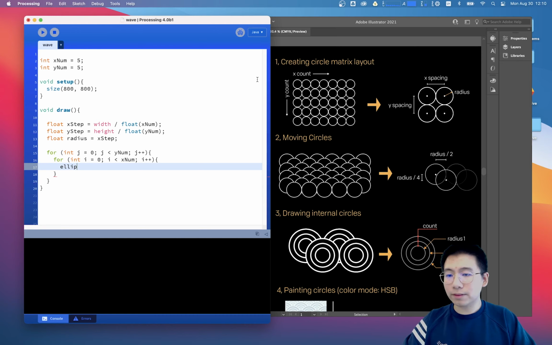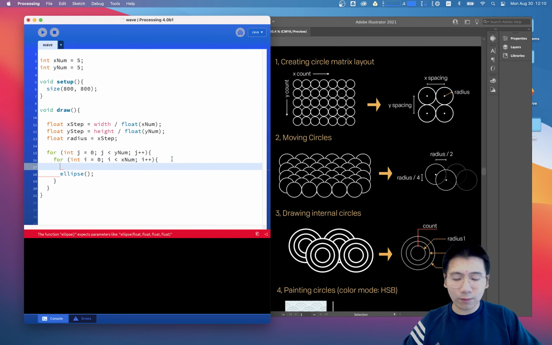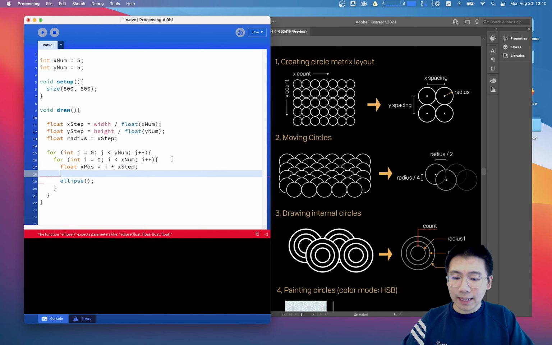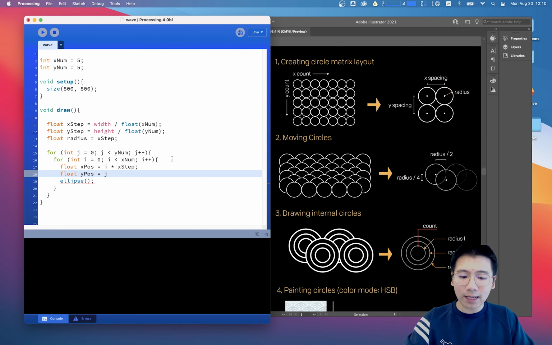A little confused. And with the x coordinates, I want to make them separate. I can say float x position equals i multiplied by x step, and float y position equals j multiplied by y step.